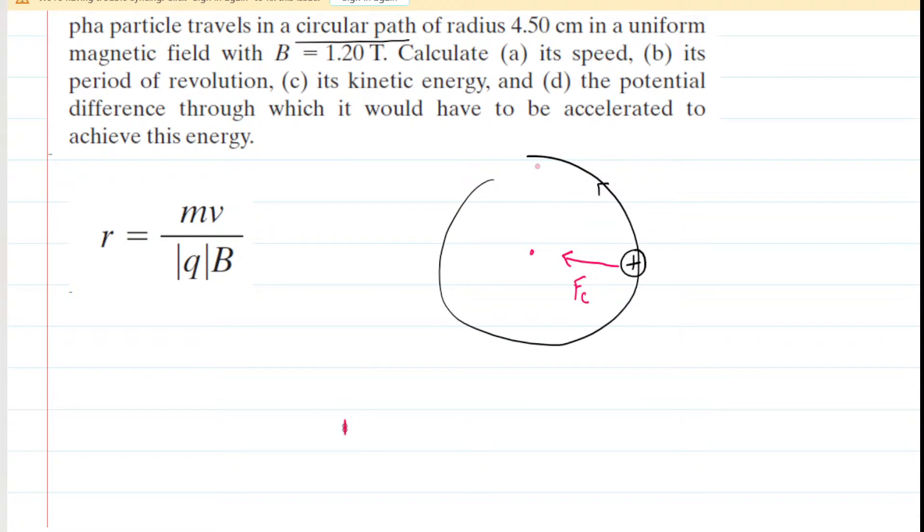And the question is, what's providing that centripetal force? What is providing that centripetal force is the magnetic force. There is a magnetic field present here. We have a charged particle, and when you have a charged particle that's traveling perpendicularly through a magnetic field, it's going to experience a magnetic force. We have learned in this chapter that the magnetic force magnitude is equivalent to the charge times the speed times the magnetic field strength. There's also a sine of an angle term on there, but because the charged particle is traveling in a direction that's perpendicular to the magnetic field, the angle would be 90, and the sine of 90 is just 1.